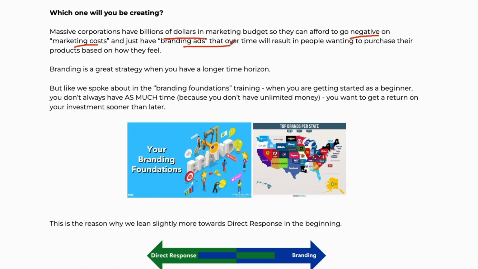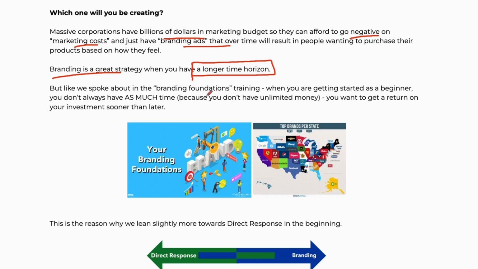you don't want to buy a BMW right now, but in the back of your head, you've now associated those feelings with BMW, and then down the road, it might be a year, it might be 2 years, it might be 5 years, it might be 10 years, right? But it's all about associating the brand and the product with a feeling, okay? And so branding is a great strategy when you have a longer time horizon. What does that mean, longer time horizon? It means that you are not trying to get a return on investment from your marketing and your advertising money as soon as possible. That's when branding plays a role, okay?